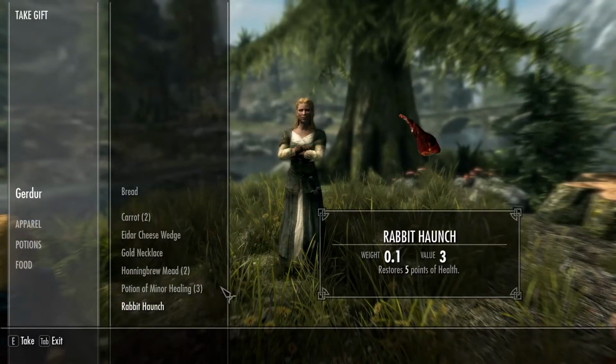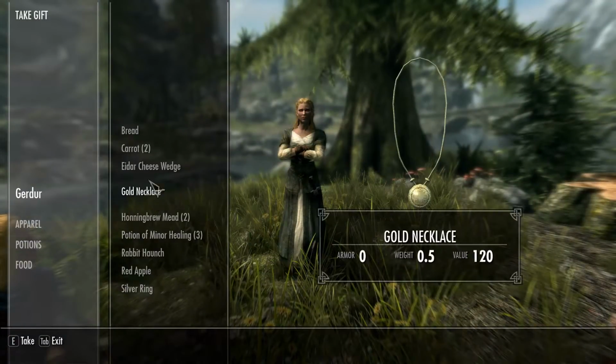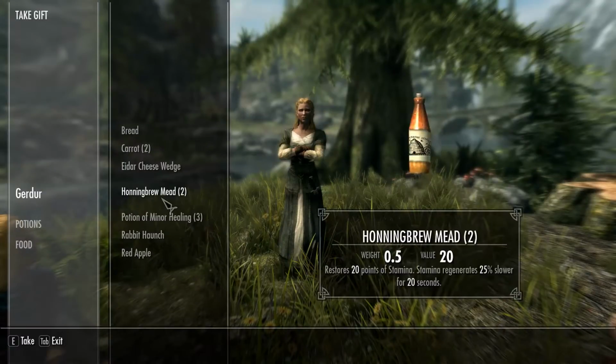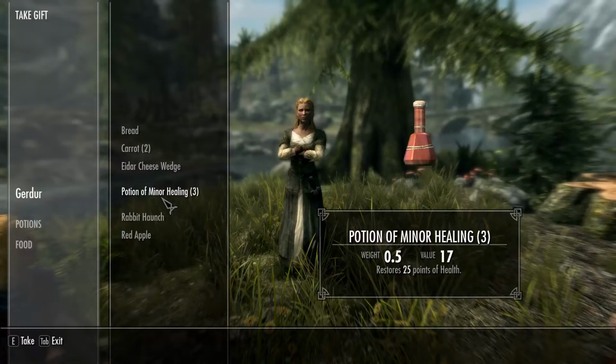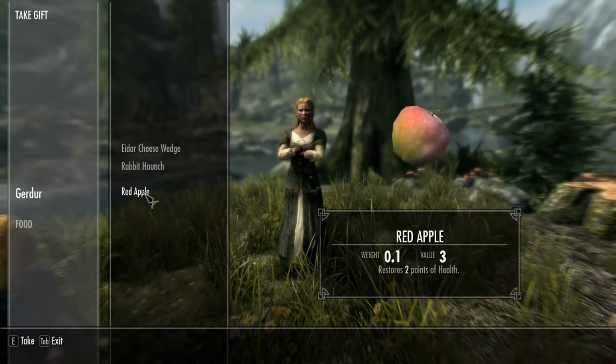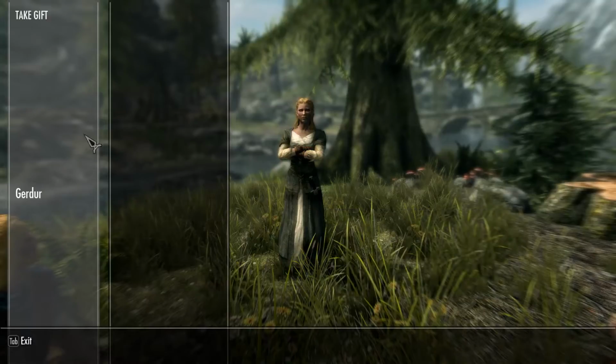Oh, well, you are very kind. I will need some money, so I'll have to borrow these. Some mead. Potions of healing, that would be useful. Let me just get everything you're offering.